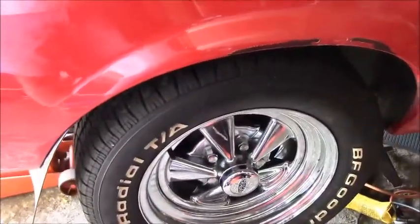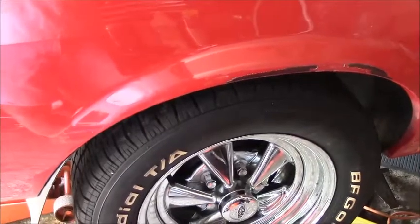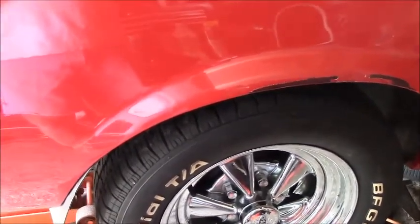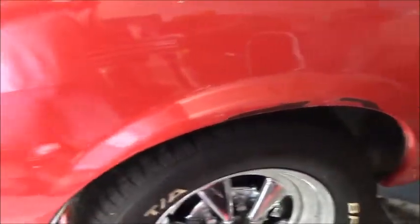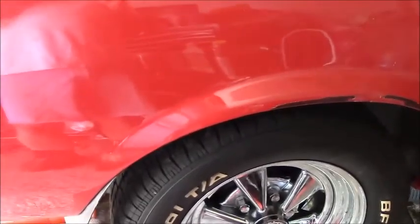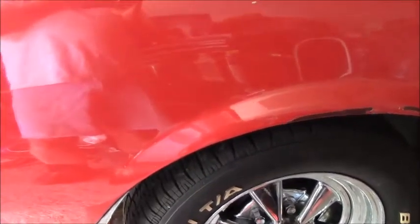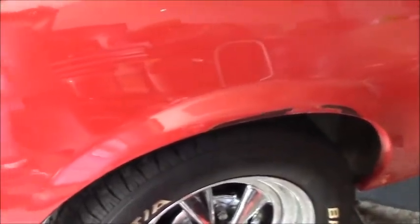Today should be the final episode, because I'm going to put the oil in the pumpkin, the rear end gear oil, and bleed the brakes. I put the tires on it, but I need to take them off. I'm going to lower it so I can reach the bleeders, and I'm just going to do a gravity bleed.